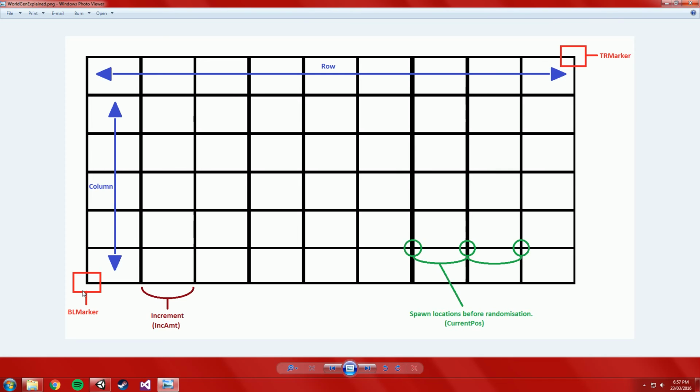Just to quickly recap, the idea is we're going to start from the bottom left, move along, spawning objects sort of randomly around these points. Spawn an object, spawn an object, spawn an object, move along. Once we hit the end, we're going to move back up one and back at the start, and then we're going to continue. Each time it runs through and completes the whole grid, we're going to call that a pass. So one pass through the world will be from the bottom left all the way along until we hit the top right, and that'll be one pass. We're going to repeat that a few times.